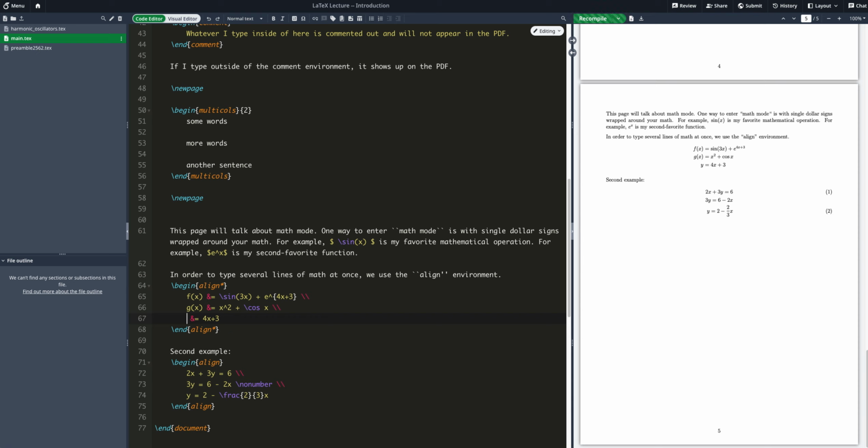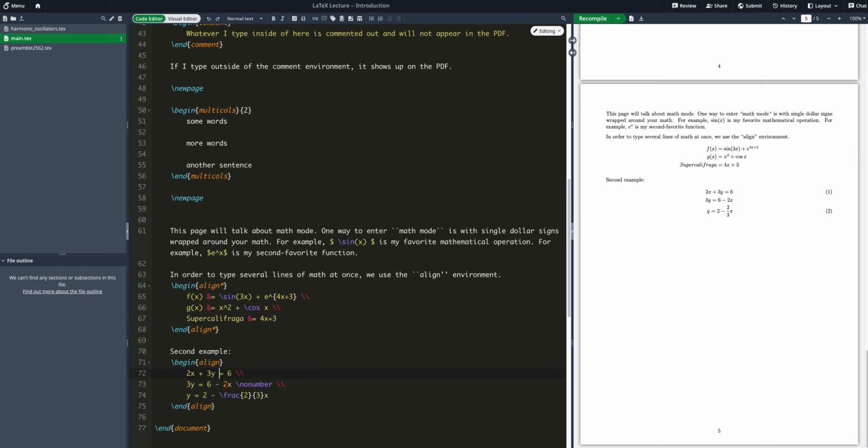Heck, you probably wouldn't normally do this, but let's type a supercalifragilistic, right? Let's type something really long there. Let's see what happens. It still lines everything up on the equal sign, even though there's way more text right here than there is on the f of x and the g of x. Doesn't matter. It still lines it up.